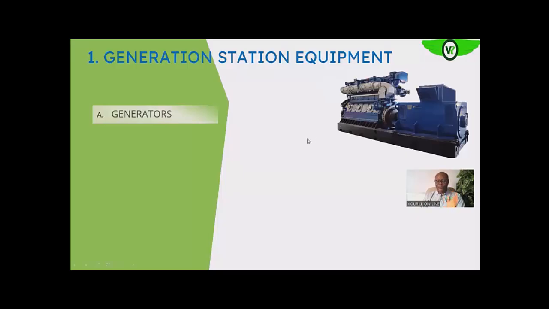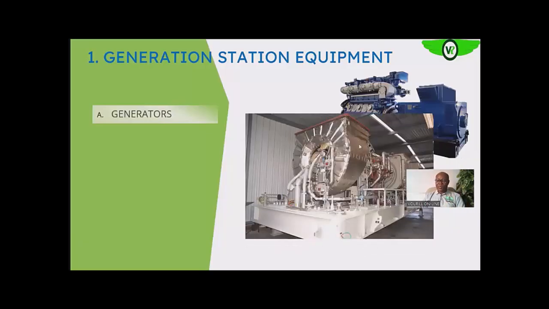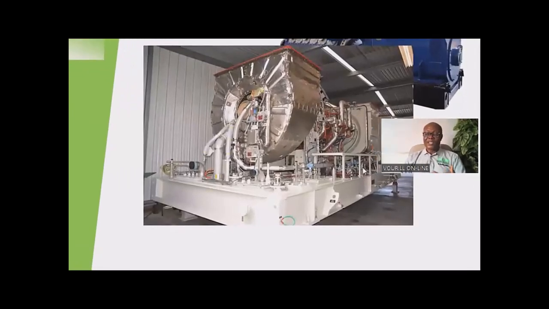But we want to know that principally at the generation station, other forms of energy are converted into electrical energy. So what you have here now is a gas turbine. Okay, so here is the compressor section and this is the turbine section. What this does is that it compresses intake air, then that compressed air is sent into a section called the combustor, because we have three sections in this gas turbine. We have the compressor section, we have the combustion section or combustor, and then we have the turbine.